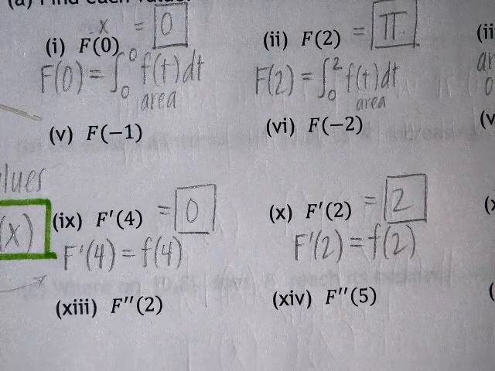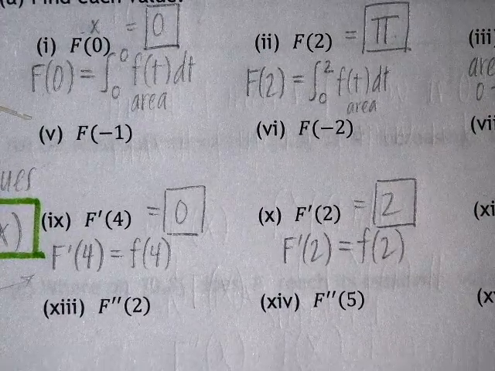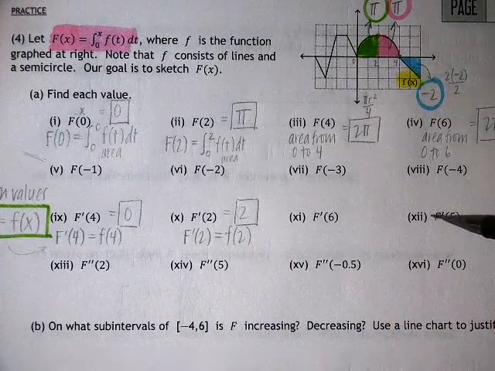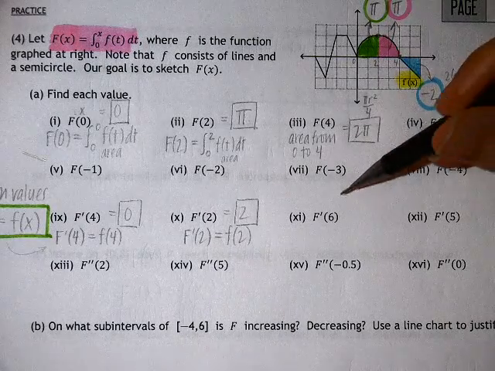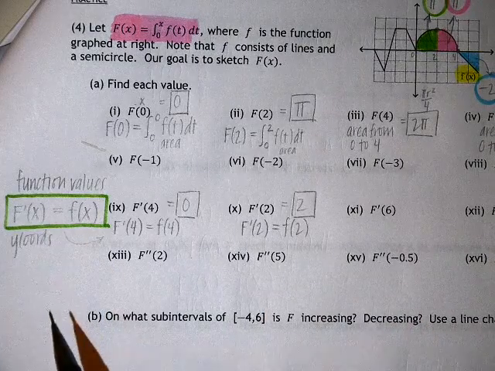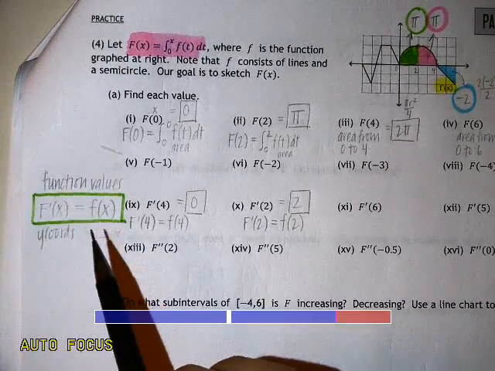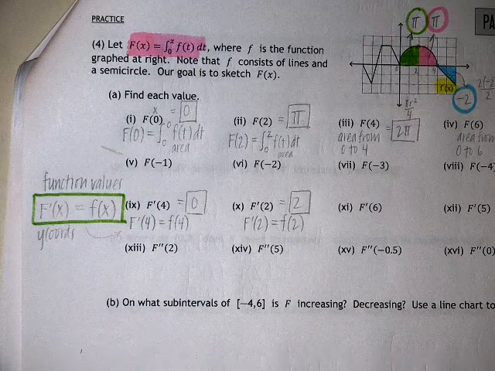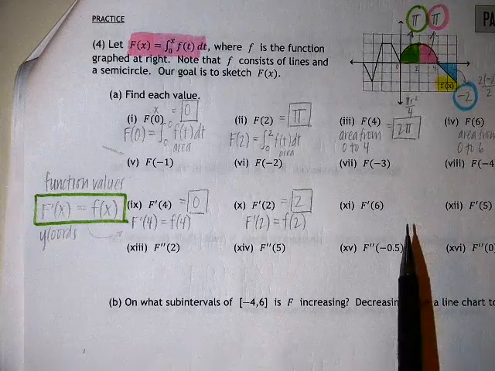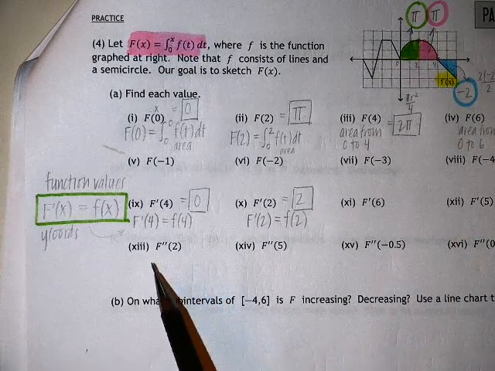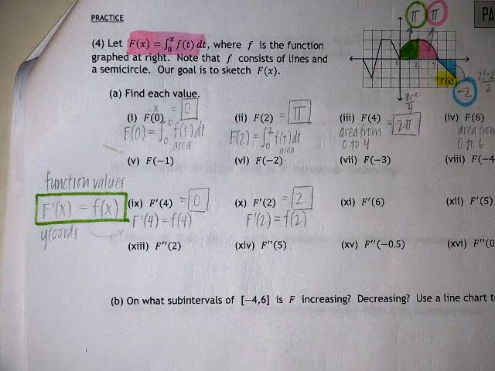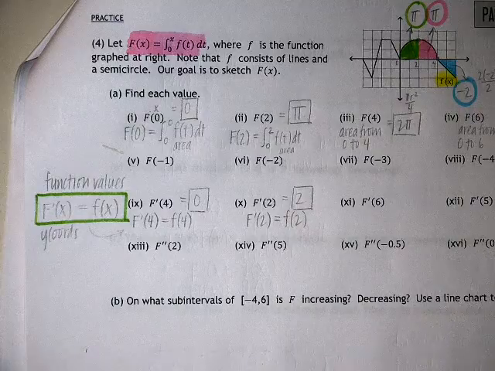So function value, super straightforward, because that just means look at the graph and say the y-coordinate. See if you can try part 11 and part 12 using the same idea. You're just looking at the graph and writing the y-coordinate, and again looking at the graph and writing the y-coordinate. The reason for it is because of the fundamental theorem, but in execution you don't have to do any calculus here. You're just finding y-coordinates. Between now and the time you start the next video, try part 11 and part 12. Make sure that idea makes sense, because in the next section, part 13, we're going to do big F double prime, and I want to make sure that the evolution of big F is becoming clear each step of the way.